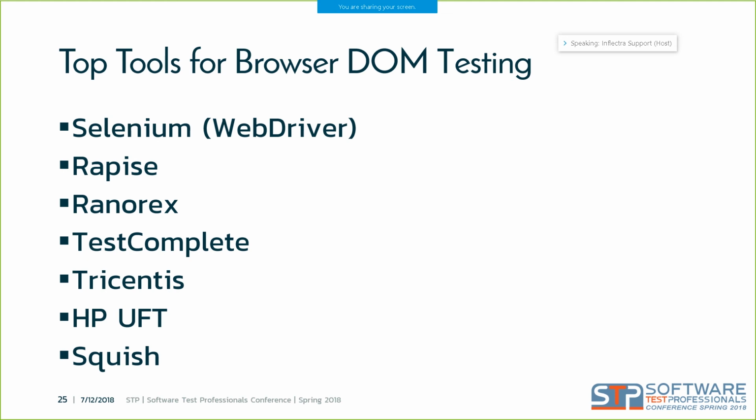So those three at the bottom are the more high-end tools. The three before that are your mid-price tools, and then Selenium is kind of your free option. And these are all good tools for testing browser DOMs. If you've got a very simple browser application, probably just use Selenium.